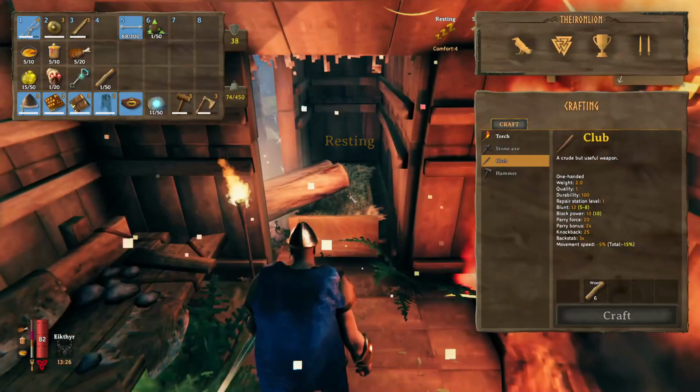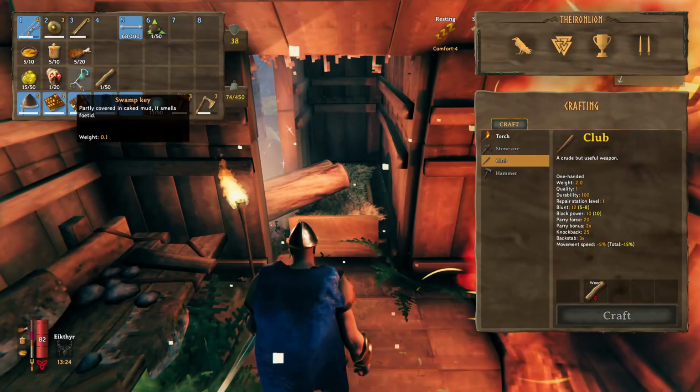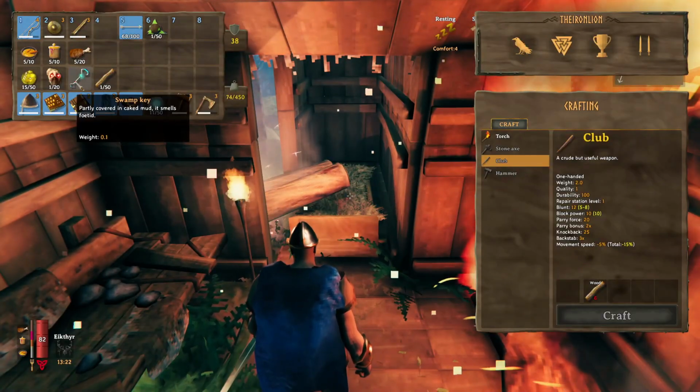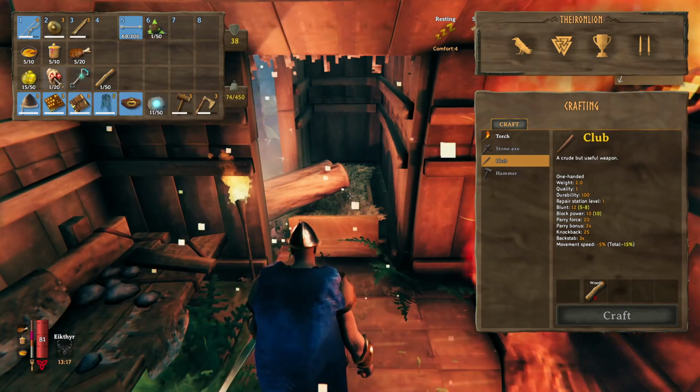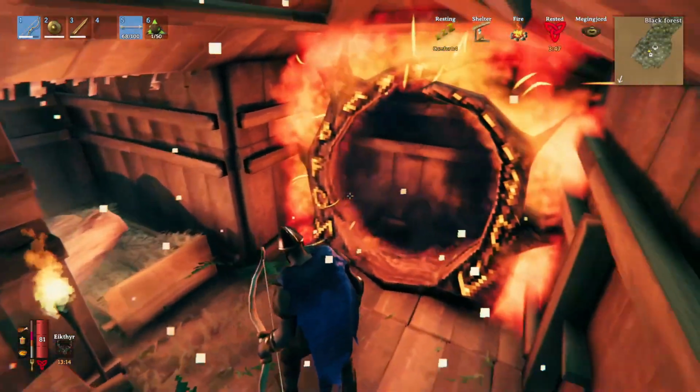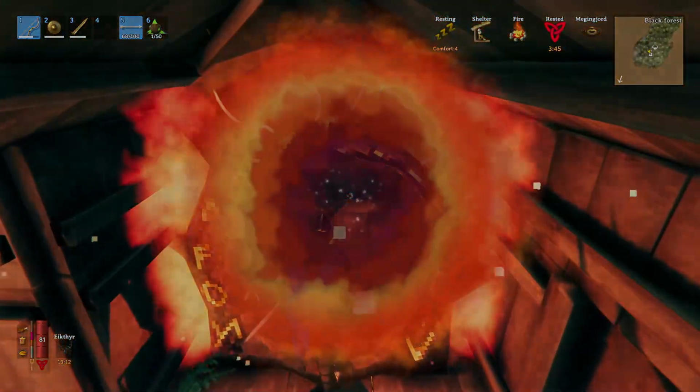Oh my lord. Okay, well, we got a swamp key, partly covered in caked mud. It smells fouled. Fouled. Wow, that's a word. And then we got the Elder Trophy, so let's get back home. I'll show you guys a little animation. It's actually kind of cool.